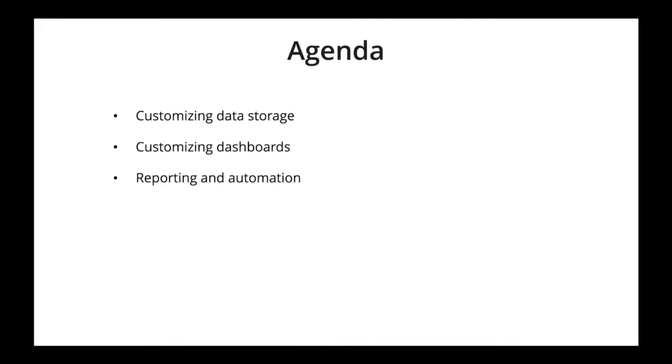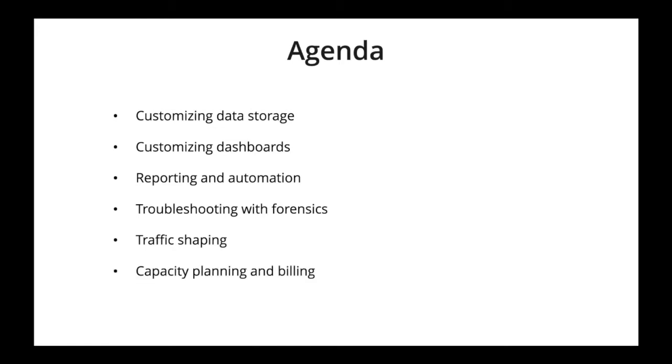The next topic is the reporting options available in NetFlow Analyzer and how you can create detailed reports and customize them as per your monitoring needs. Then, how to troubleshoot your network issues and make the best use of forensics in NetFlow Analyzer. The next topic is traffic shaping, where we will see how to control your bandwidth usage and configure your service policies. In this, we will see the traffic usage trend for all the interfaces with the help of capacity planning and bill your customers with the help of the billing feature.